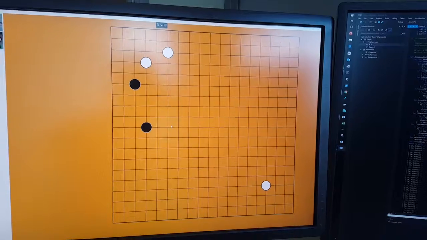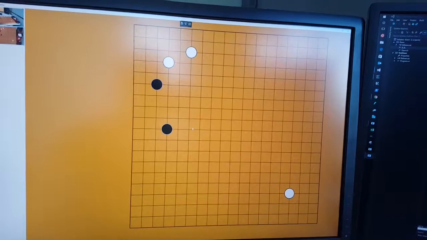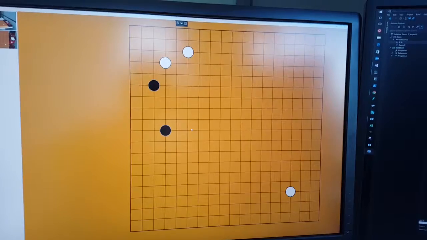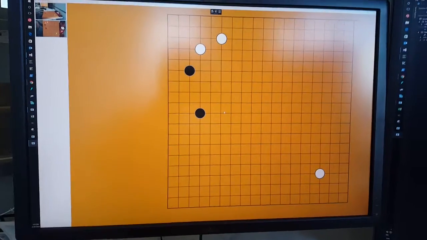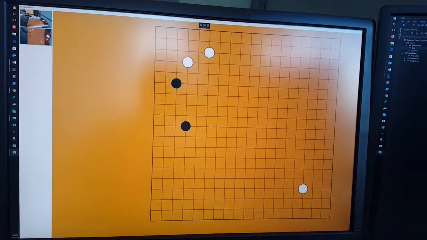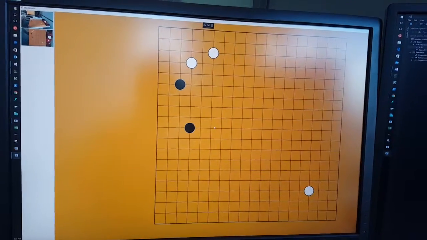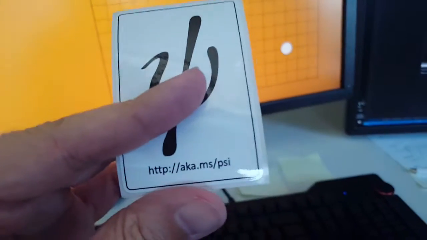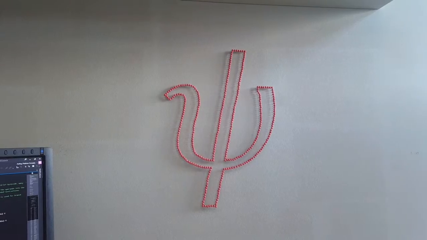So the idea would be to take this and plug it into a Go engine and do move analysis, generate moves so you can play against it, territory analysis and scoring, things like that. But it's just fun. So this is using Psi, which is a framework for taking in sensor streams that are time-stamped and doing time-based joins and things like that. Plugging into machine learning, plugging into computer vision. If you're inside Microsoft, you can look up this address and check it out. It's the Platform for Situated Interaction, or Psi for short. I keep that thing in my office. And it's pretty fun.